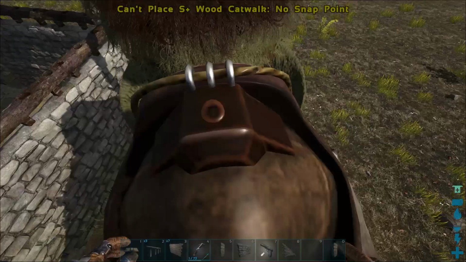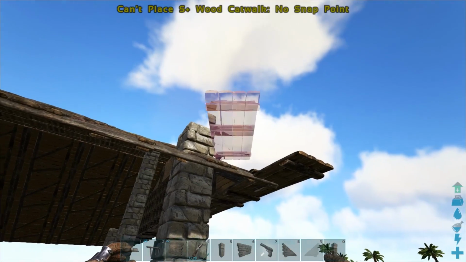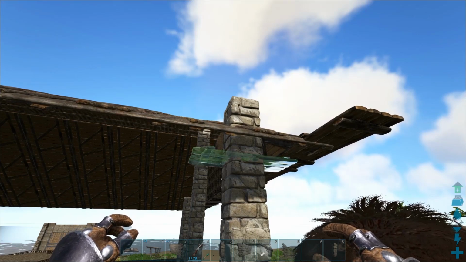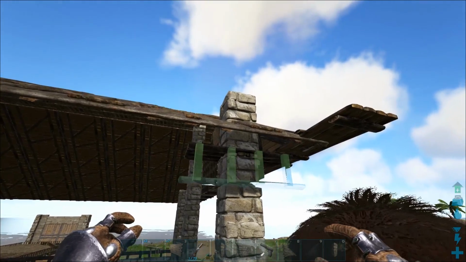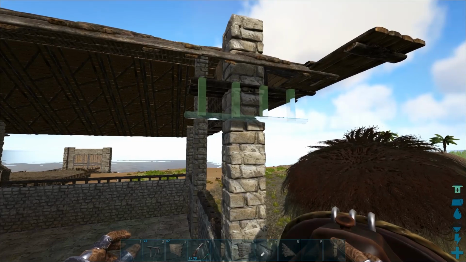Alright, actually, let's get a little bit closer here. Alright, and it looks like we can intersect it, like, right there. So if I were to put a catwalk there, for instance, can I put a rail on top of that? Oh wait, we can hang rails from the bottom of a catwalk? If it's upside down.